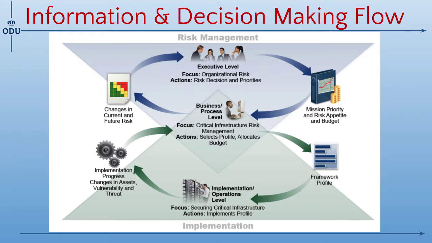And then at the operational level, these are the folks that are actually responsible for implementing cybersecurity programs. These are the folks that are on the machines, they're talking to the customers, they're in the operational parts of your business. So you have information, and I won't go through all of this, that flows down through the organization to the operational level from the executive level. And then you have information that flows back up from the operational level, think events, things of that nature, that are then presented to the executive level in some kind of an executive format.